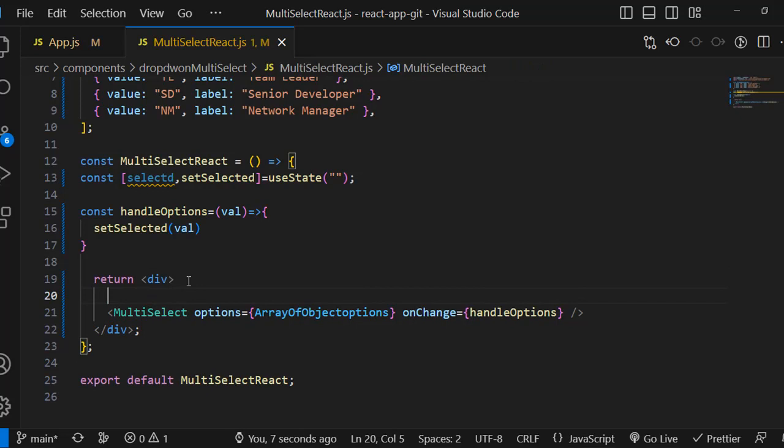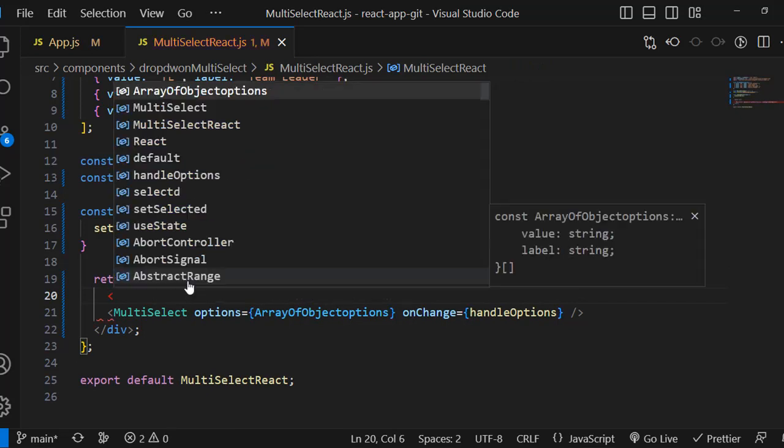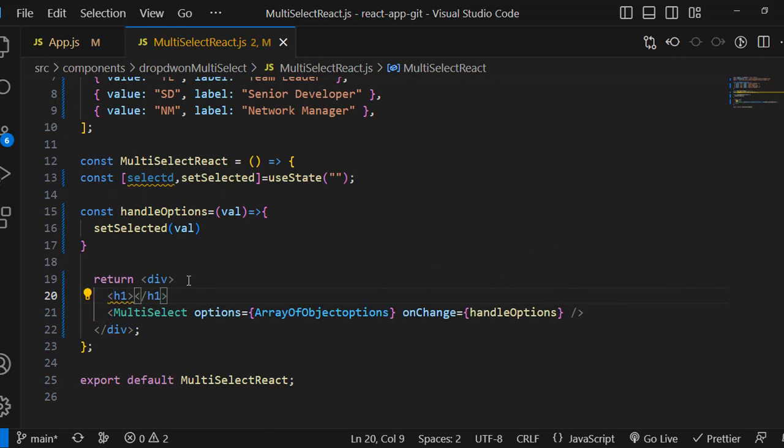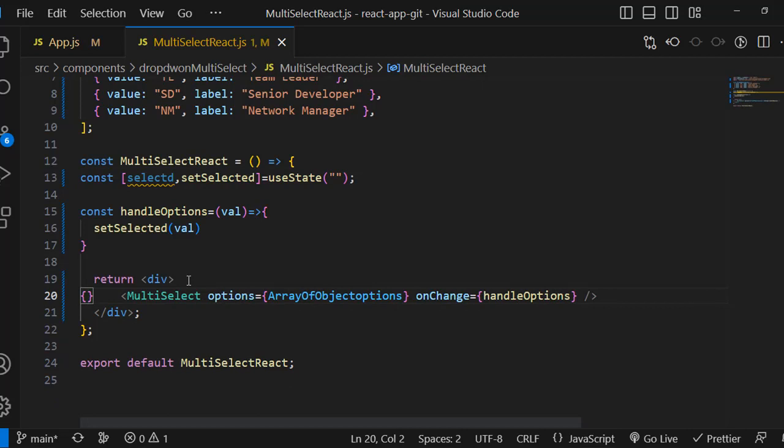So you can display the value here in the h1 tag, any tag you can use. Paste it in JSX format.